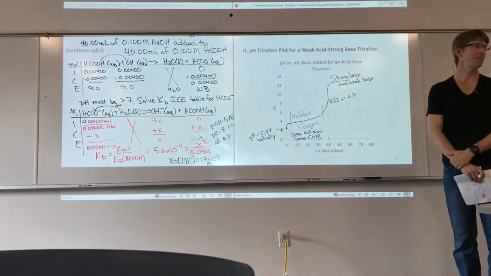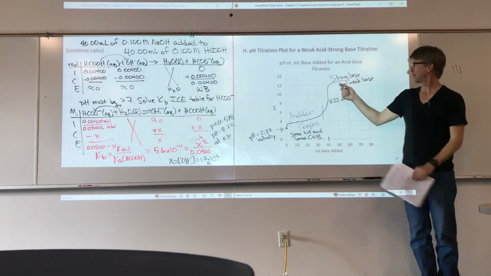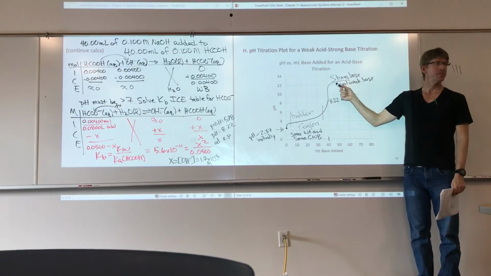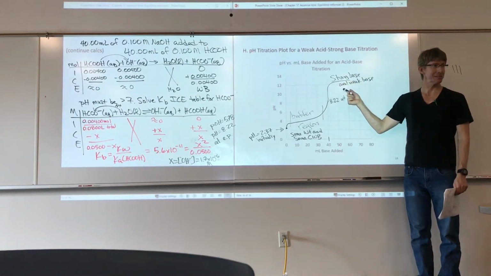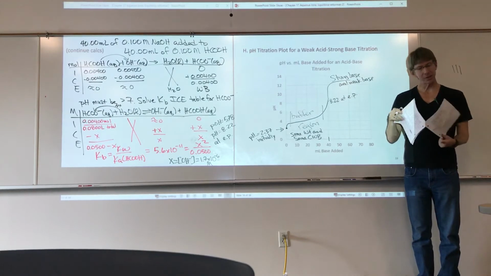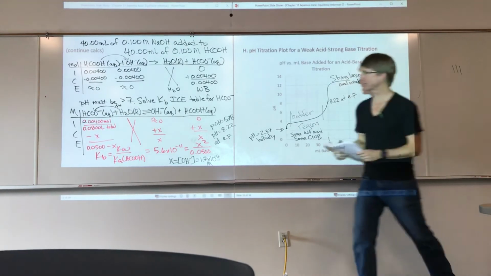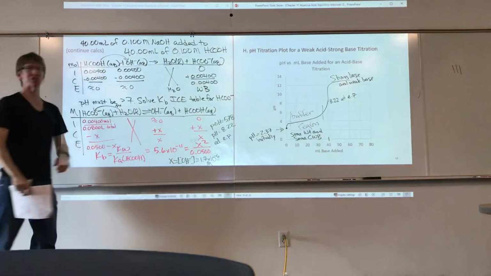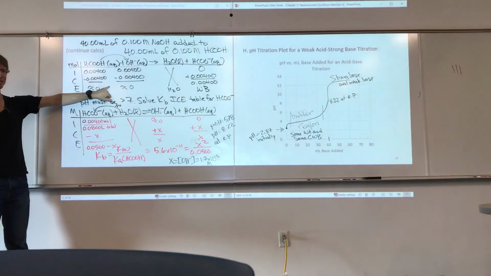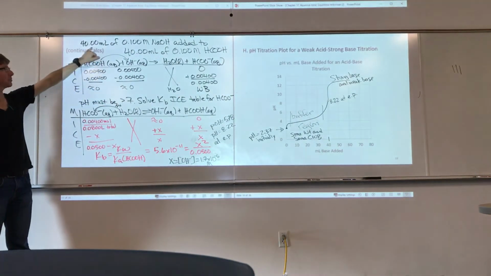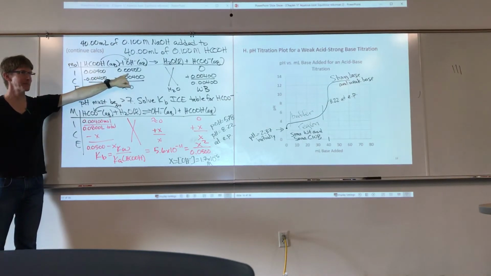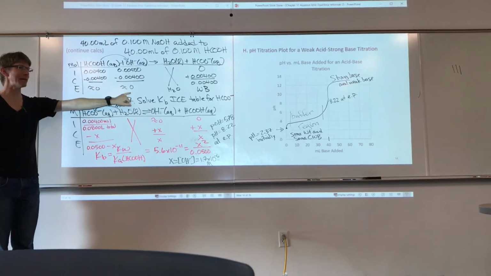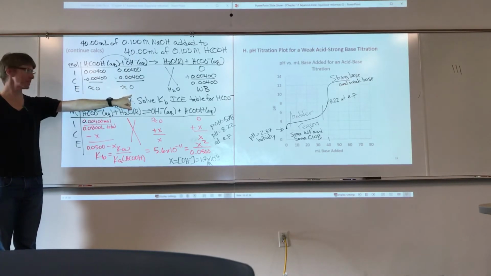Marissa? Good question. Your question is, at this part, what are the strong bases and the weak bases? I didn't bring a calculation for it. But let's imagine we come back to here and we added some more. That means this number is bigger. That means that we do have some hydroxide left over.